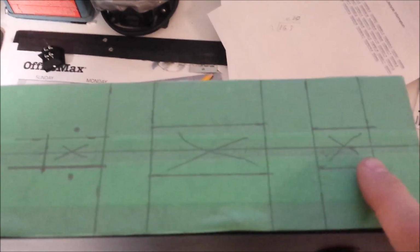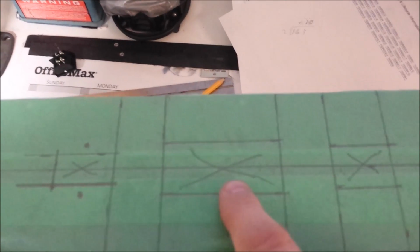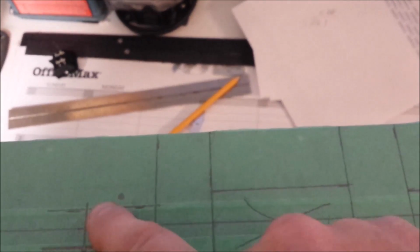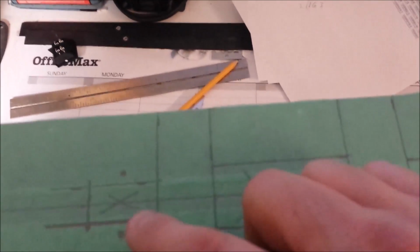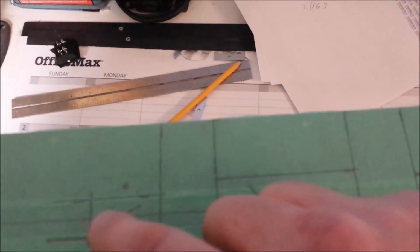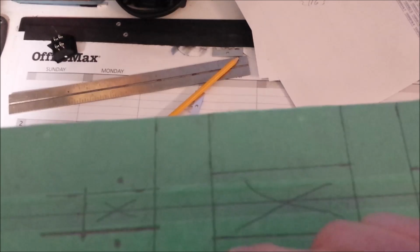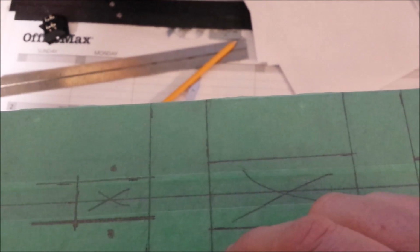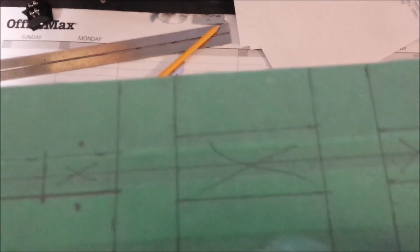Alright, I've got those laid out. Power receptacle, fuse block, and the power poles. Since I'm using 4 sets there, they're stacked on top of each other. I kind of had to put a set of power poles together, and I didn't really have measurements for that, so I had to put a couple power poles together, lay them out, and then lay the brackets out. But there we have everything laid out.